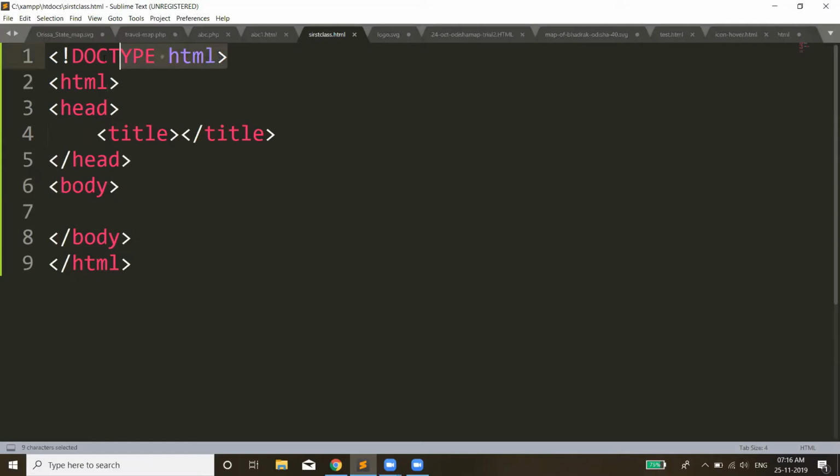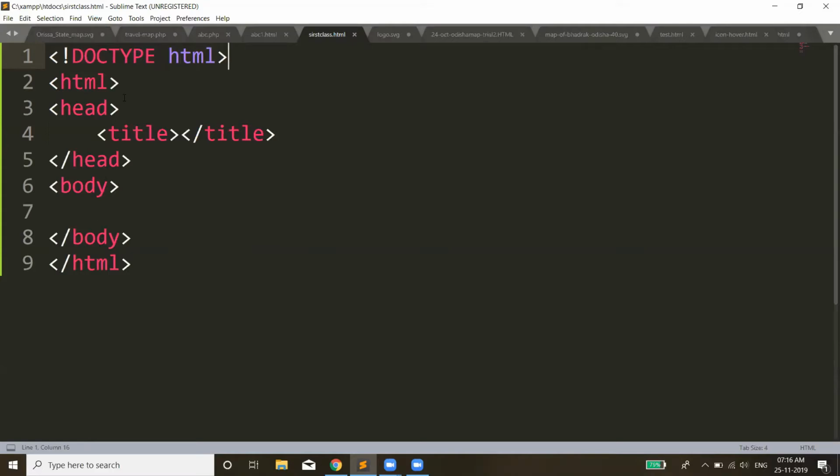Here we are giving our browser the suggestion that the complete document of this file will be HTML. That's why we are making the browser aware that please understand this as HTML only. From line number 2 onwards, everything will be HTML. That is what doc type HTML stands for.